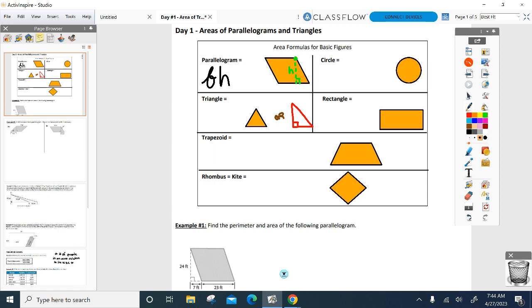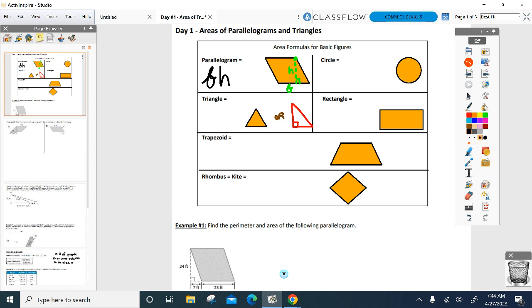We had a vocabulary term for that. I just drew it. Anybody remember that from this year? Altitude. Nice job, Spence. Altitude and height are the same thing. The base, ready? Everyone always thinks, probably from middle school, base equals bottom. The base is wherever the height is drawn to. I could have drawn the height from this vertex going up. The base is always wherever the height is drawn to. I don't want you to always just assume it's the bottom. All right, so there's parallelogram.